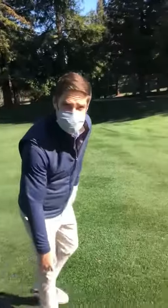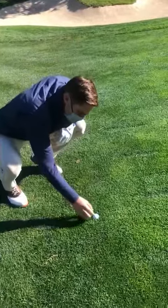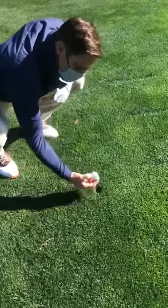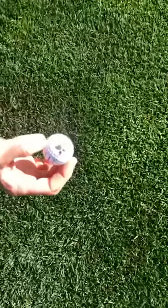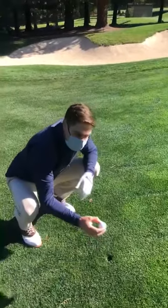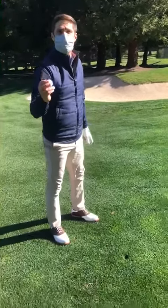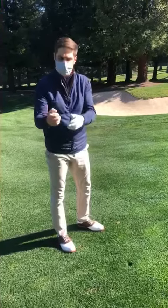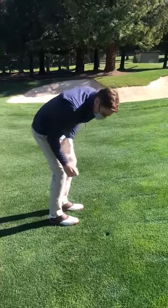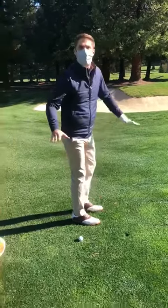So what I am allowed to do is identify my golf ball — this is my ball. I'm allowed to pick it up to see if it has broken the plane of the surface. And if you notice, I do have mud on my golf ball, so that is an embedded golf ball. I am allowed to clean my golf ball. I have to announce to my playing opponents that I am taking relief. I can now clean my golf ball, place it no nearer the hole — closest point, regular drop. Ball is now in play.